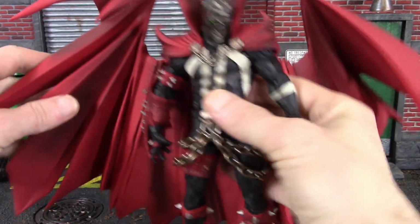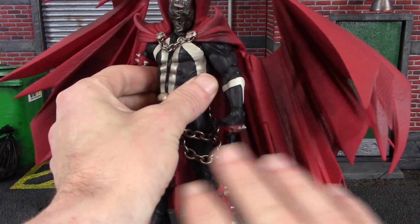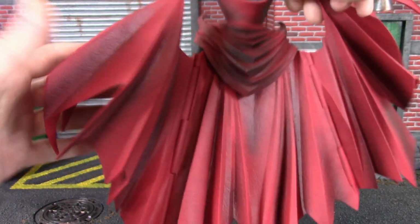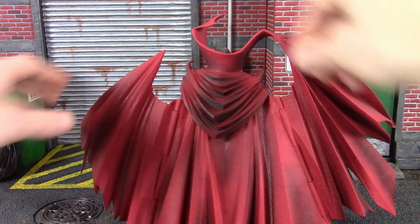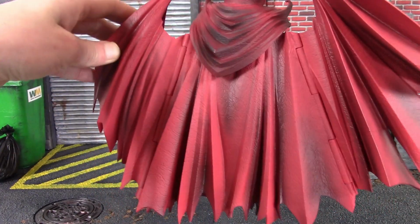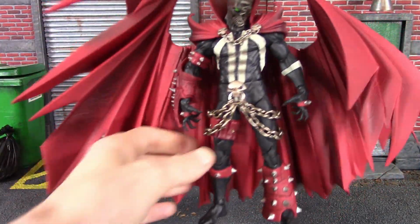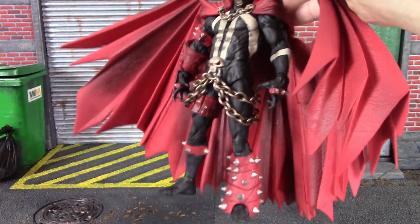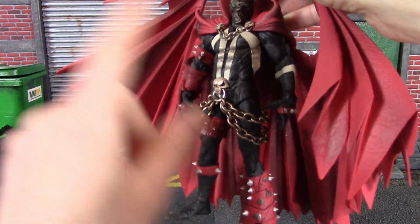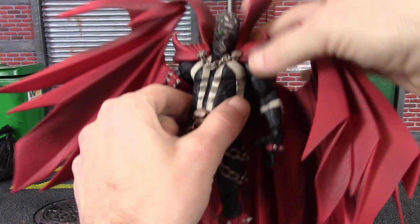But since we're talking about the cape, it is beautifully shaded. The sculpt of it looks fantastic. It's a really nice looking plastic cape, but just not my cup of tea, you know what I mean? But like I said, it does resemble what the original one looked like, so I do appreciate that. Just wish it was removable like the original as well.